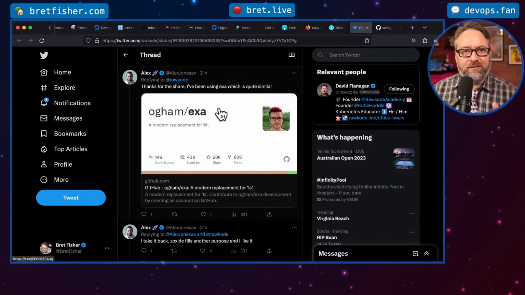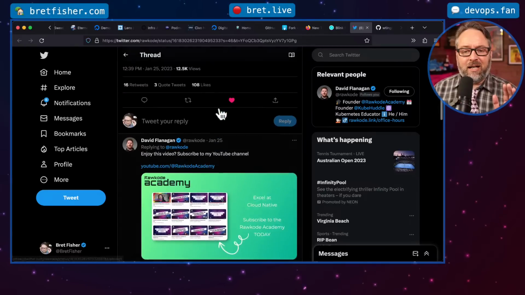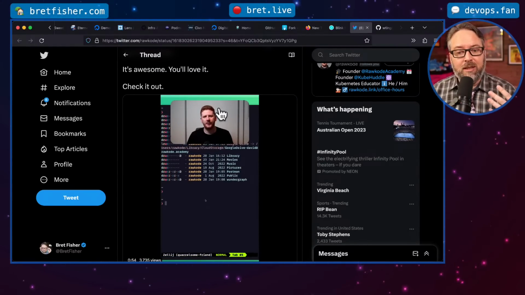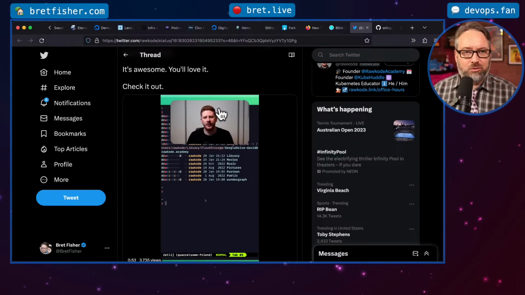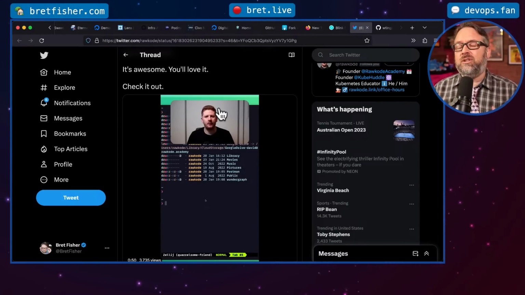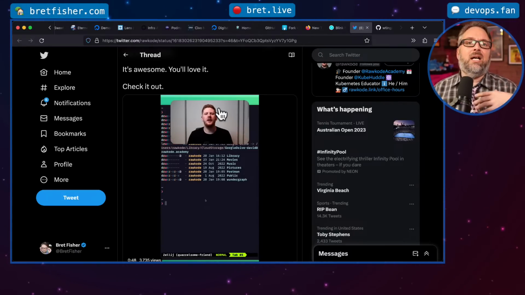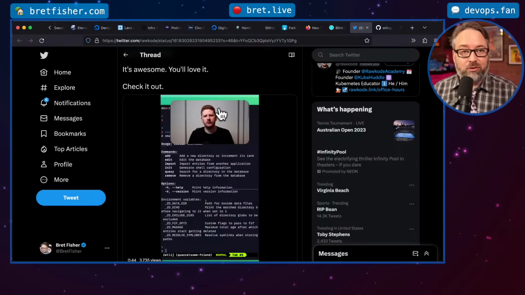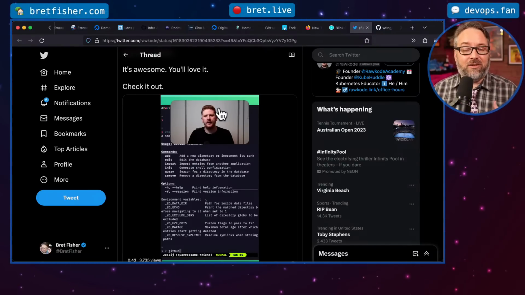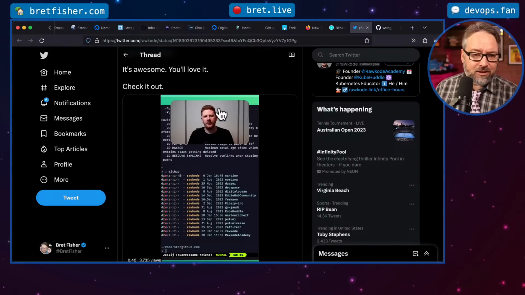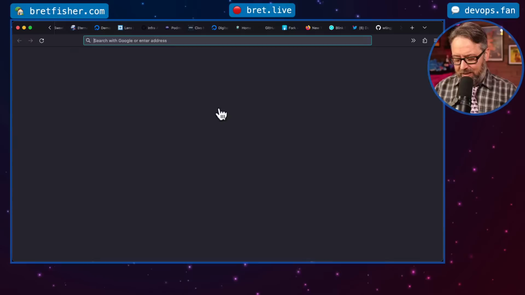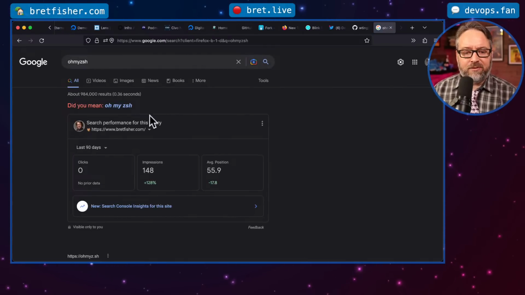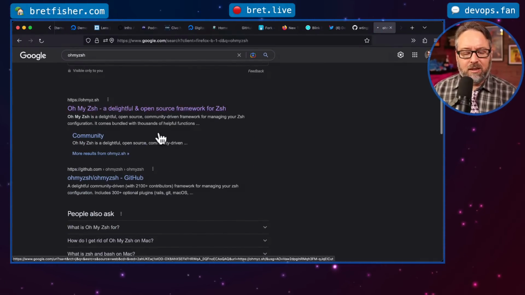EXA is a little bit different, but what I would classify this tool that David's showing off and the tool that I just showed you, AutoJump, I would call those path navigation tools. So if you're someone who's got dozens and dozens of repos and you're working in multiple teams and you've got too much stuff, you've got to have one of these tools, because who wants to be typing those paths all day long?